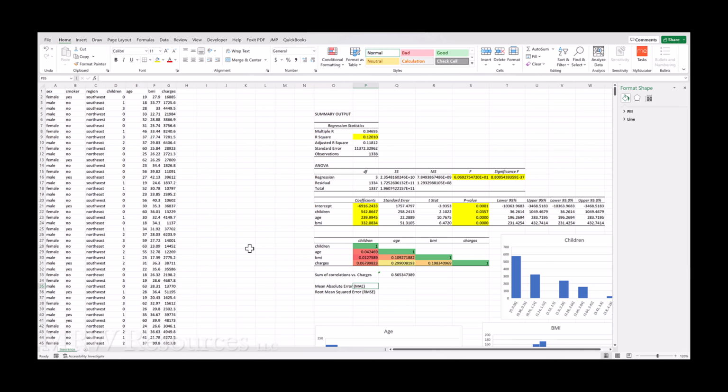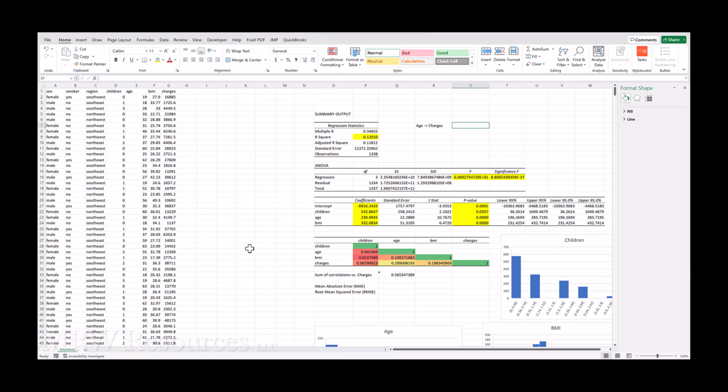Well, let's talk about how we can use our regression results here to predict a value. Let's say I wanted to predict insurance charges based on age. Okay, so age to charges. Well, my equation is my mx plus b slope equation that you would have for a bivariate analysis.